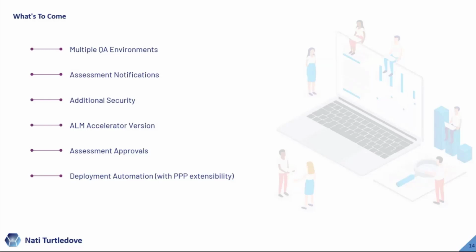Alongside the new announcement of PPP, the Power Platform Pipeline, it's just so much easier to say it that way, coming into GA, there are quite some new features coming to Power Platform Pipelines that I wish to integrate with the solution, such as having preemptive approvals to auto-deploy the solution when we've progressed a QA assessment as a successful assessment to then go through to UAT, and ensuring the extensibility features to have after actions and before actions during our deployment phases with the QA assessment.